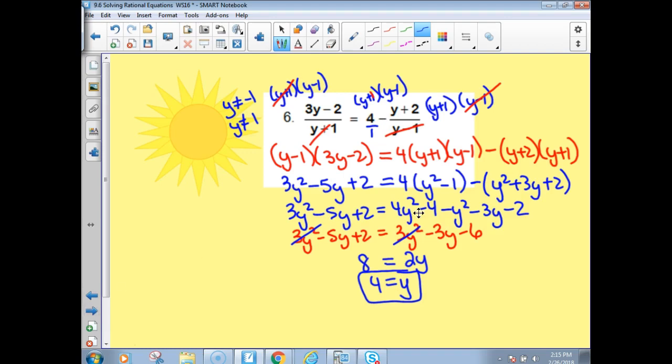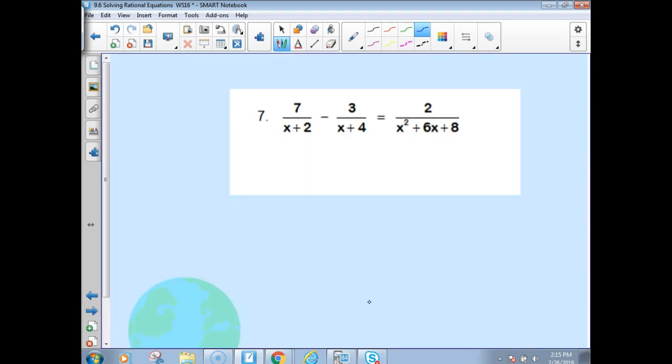It just takes, and honestly, you need to write the steps like I did. You know what I mean? You have to take your time with it so you don't make any careless mistakes. That's the only hard part about it, is that you might do a distribution wrong somewhere. You know, there's places to make little mistakes. I was asked if this could be a question on a test, and I said yes. I'm not going to put the worst ones on ever. There's not going to be a ton of this kind.